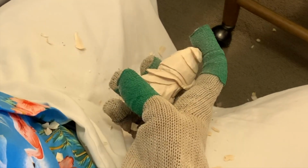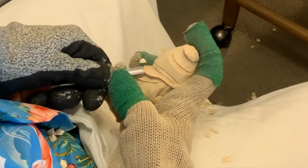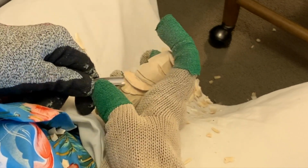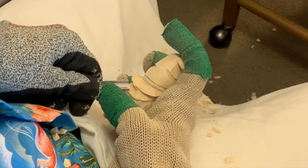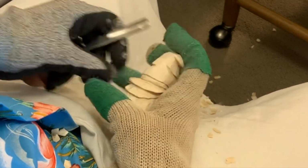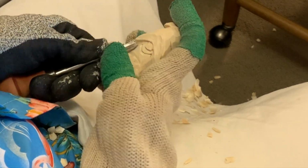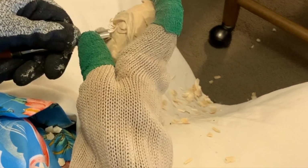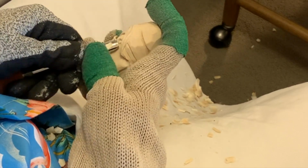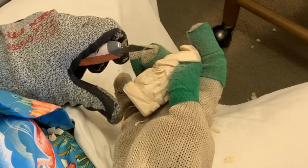Now we'll use the same approach with the hair, again using this number nine. Now with this hair, it's not that easy to get up underneath the hat brim, but wherever you can add a little bit more texture. Just be careful not to break off the hat brim. Come back over to the front. Same thing, work the beard. Adding some texture here. And again, you're going to be careful not to take out that mouth or the nose, right? And clean it up with your knife.